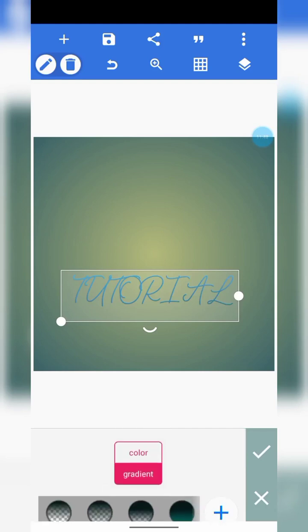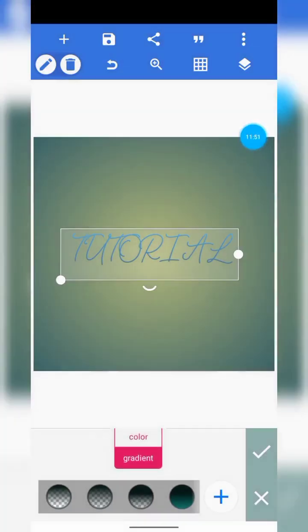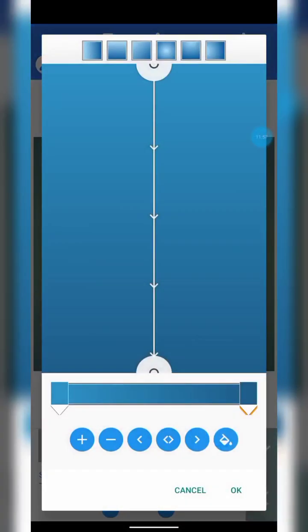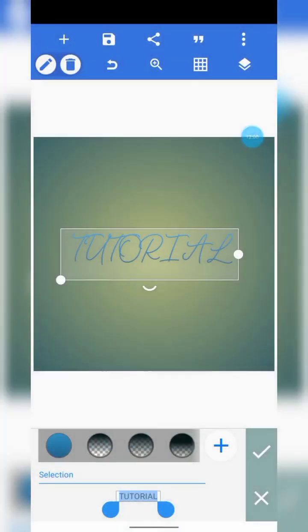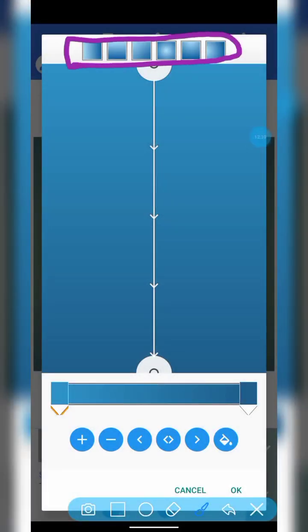I think I forgot to tell you something here, but as we continue with the tutorial, you get to know what I'm talking about. So you click the plus icon and then it's time to give it color. Click on the plus icon and then you can add two colors to your object or shape, text, anything at all you want to give colors to. Here we have some templates that you can always follow.